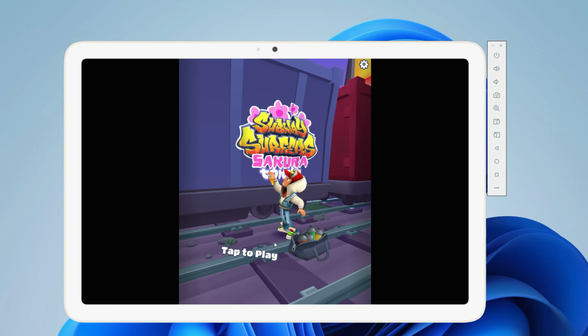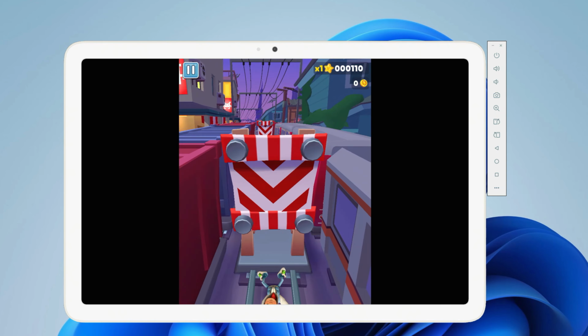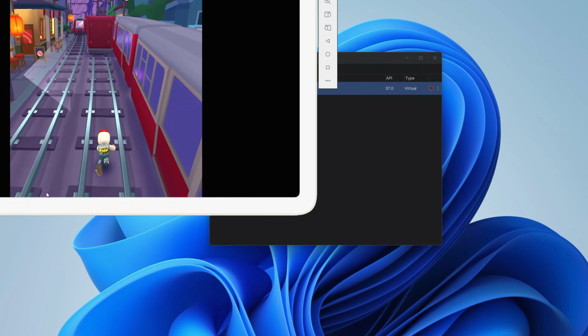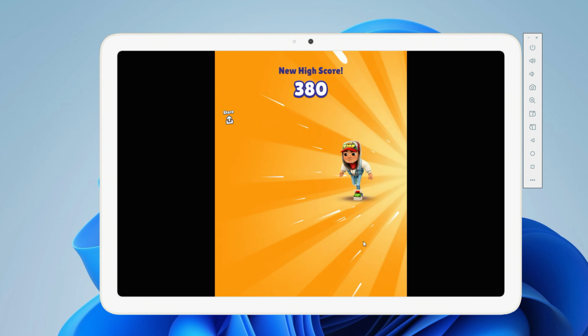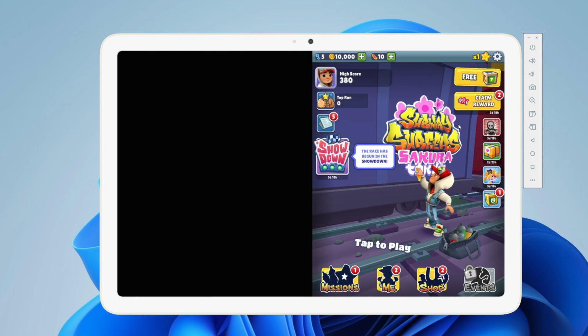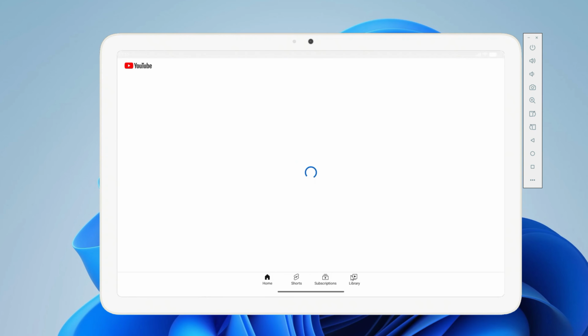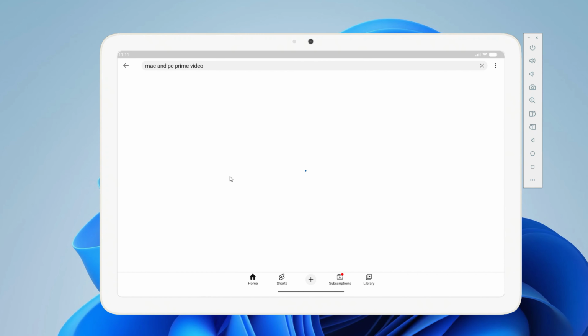So yeah guys, that's how you can install and run Android 17 on your Windows 11 PC using Android Studio. As you saw, the process is quite simple. If you follow all the steps properly, you don't need to format your system, you don't need a dual boot, and you don't need any risky tools. Everything is done using an official method which makes it safe and reliable.